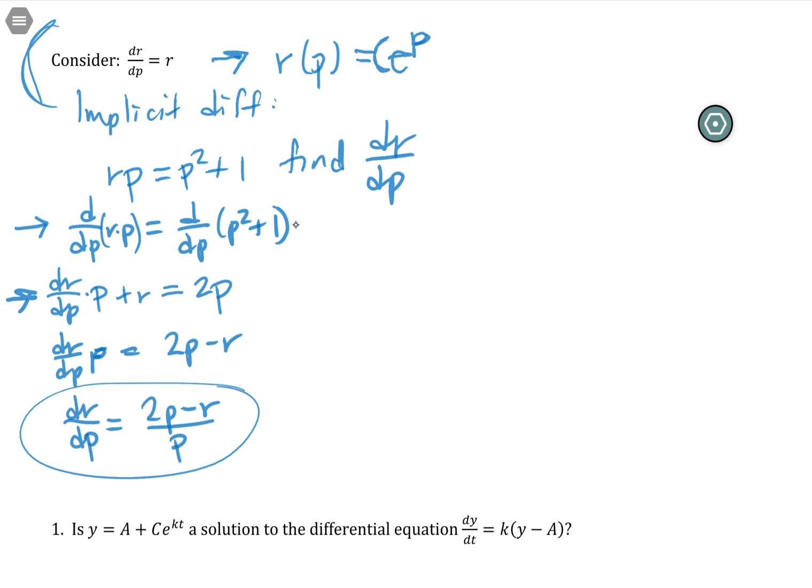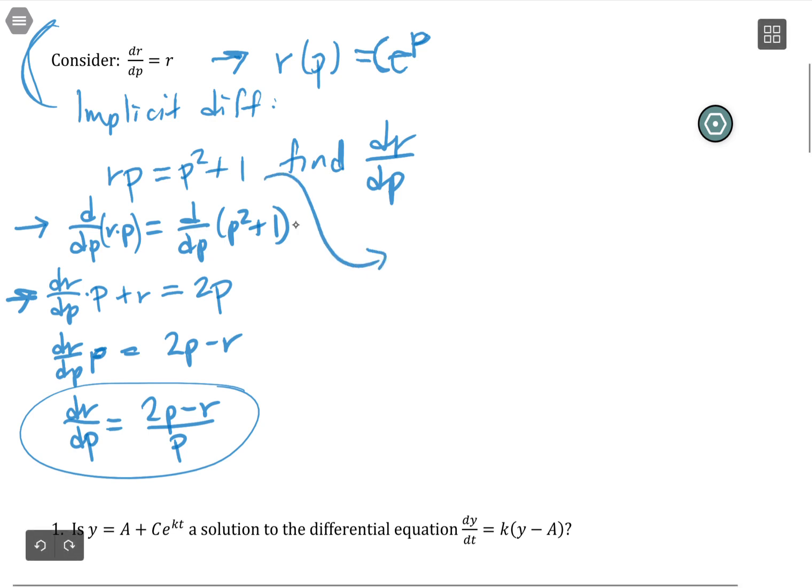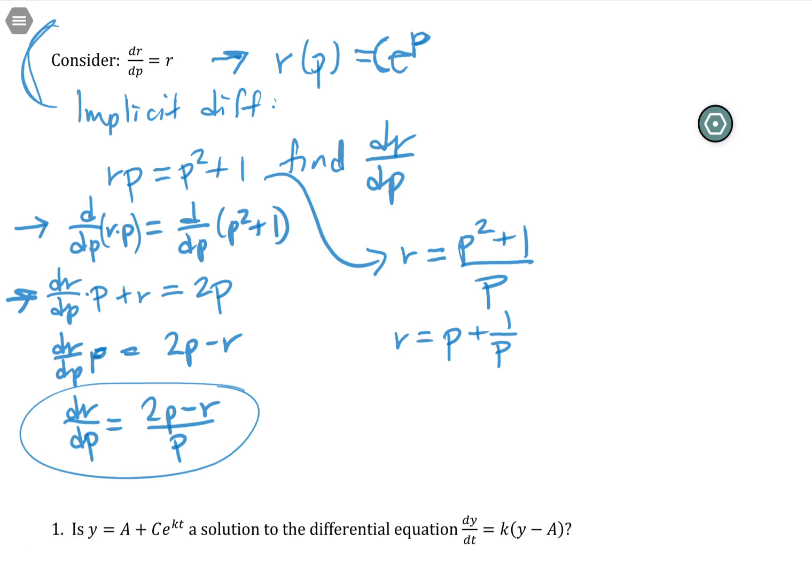Which I certainly, just looking at that, couldn't tell you what the answer was, but since we reverse engineered this, we could say, well, if we want to figure out what function r is, we could just solve for r. And this function, p squared plus 1 over p, would be the solution to that differential equation, or we could simplify it, p squared over p plus 1 over p. That function would satisfy the differential equation 2 times p minus my function divided by p is equal to the derivative of my function. Okay, so all very messy, but this is the same kind of thinking where we have a variable floating around that actually represents a function and not just our usual independent variable business.